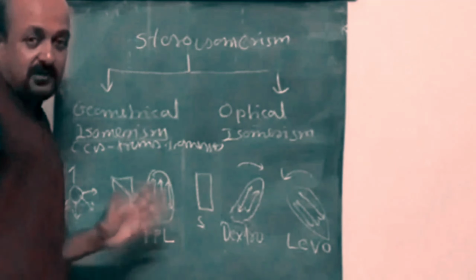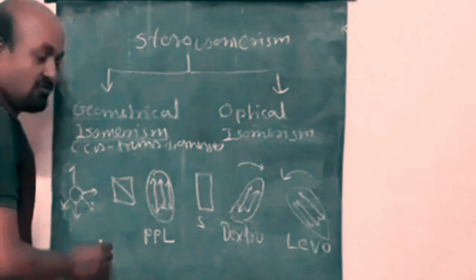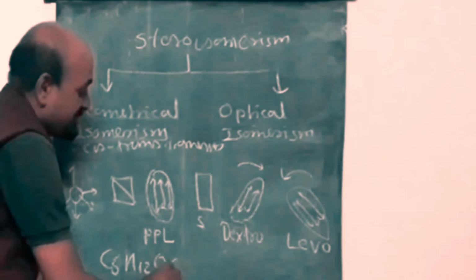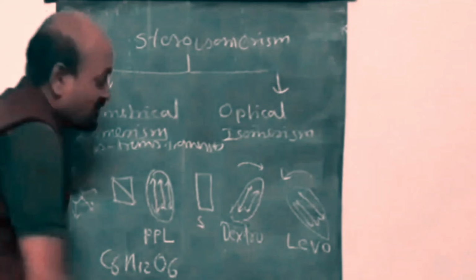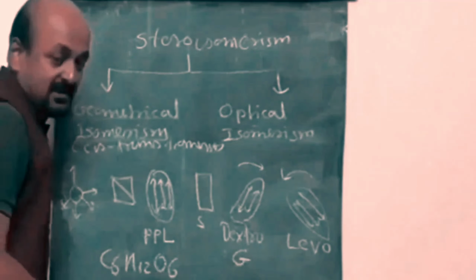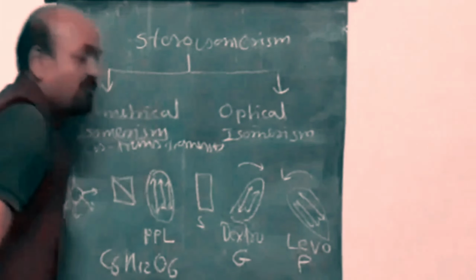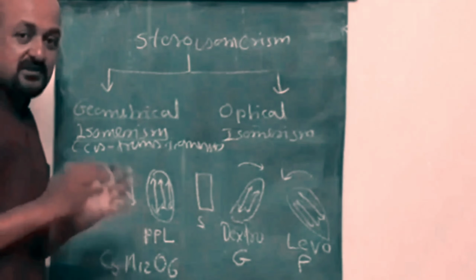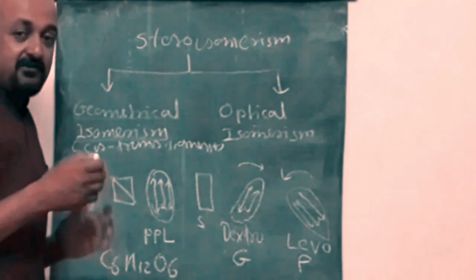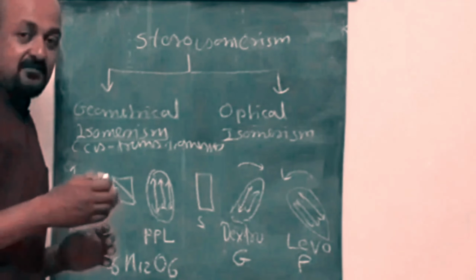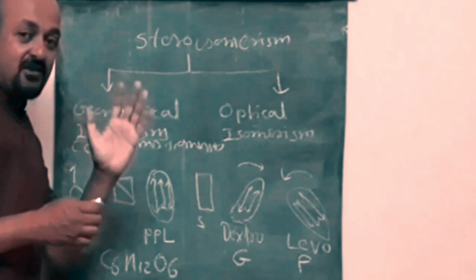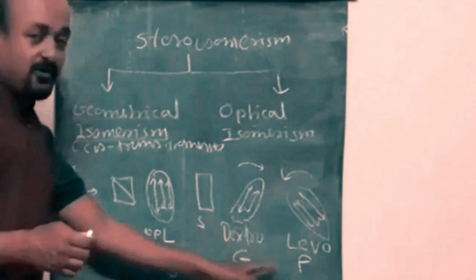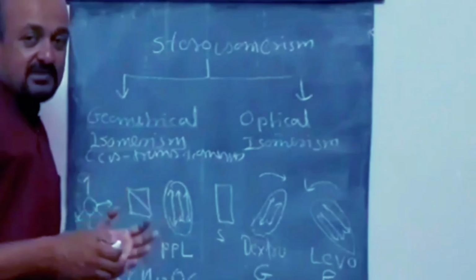For example, as you know, glucose and fructose are two isomers of a compound having molecular formula C6H12O6. Glucose is dextrorotatory, whereas fructose is levorotatory. Why is this so? As you know, that is due to the symmetry of these molecules. And whenever we say symmetry, it concerns the position of that plane or that group in space. That means this d and l are also stereoisomers.